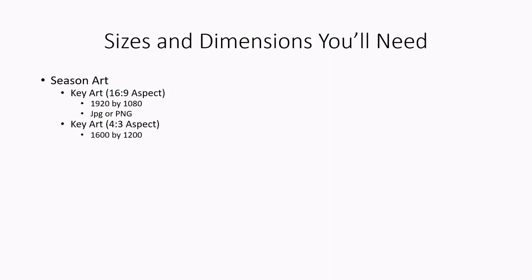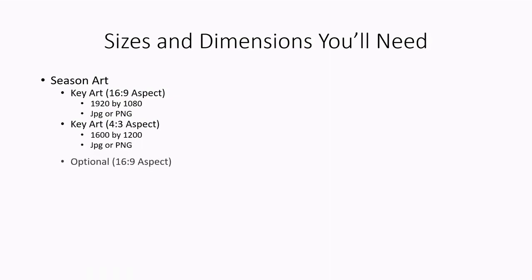So to create the necessary artwork, when you are creating episodes or episodic videos, you are going to need seasonal art. And those are going to require some specific aspects to the graphics. You're going to need a widescreen aspect. You're going to need a 1920 by 1080 photo to appear correctly, and it can be JPEG or PNG. Now, there is key art that you'll need to create that is also a 4:3 aspect ratio. That'll need to be 1600 by 1200, JPEG or PNG.